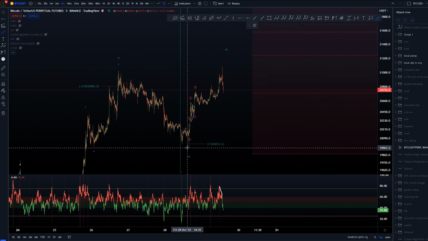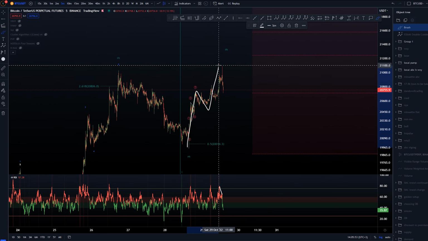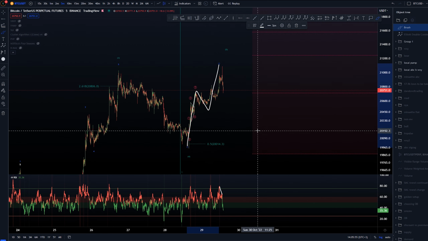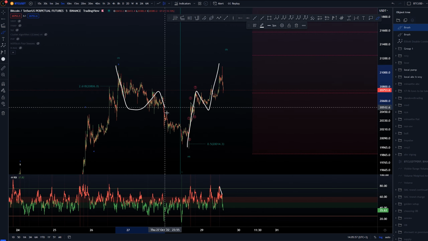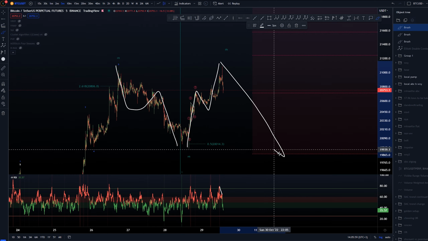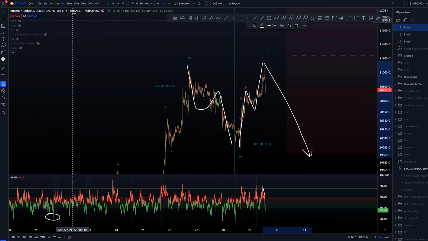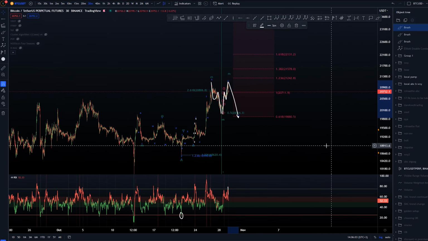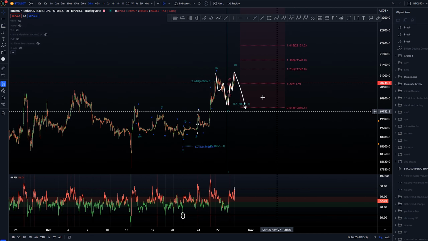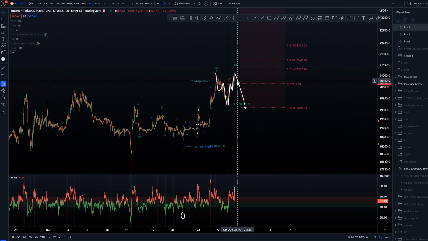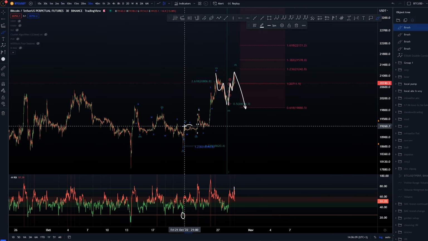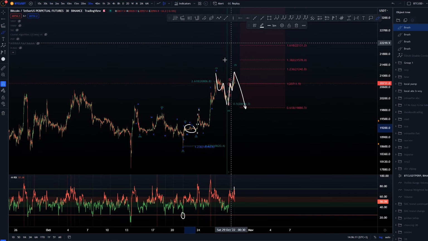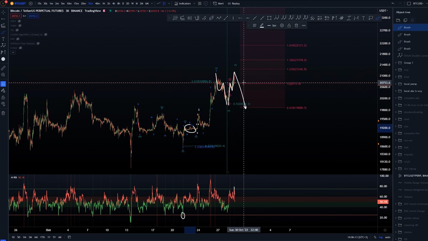This would also give us exactly the same possibility which we had on ETH, which I mentioned today on the video, where we would have this as a three-way structure, and this whole thing would be a 3-3, and then we would get that last leg down here. At that point, wave 4 would be so large that I'm not quite sure that would make any sense, as wave 2 was this. But yeah, definitely need to be monitoring this.